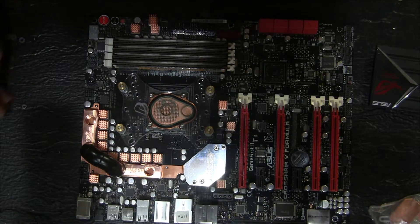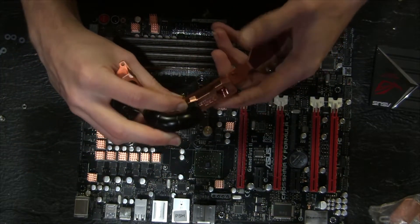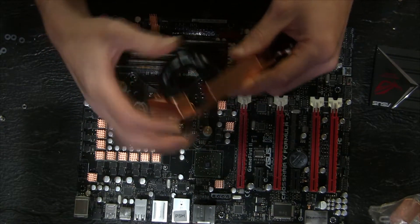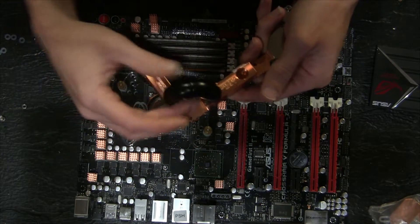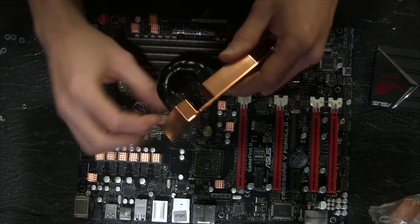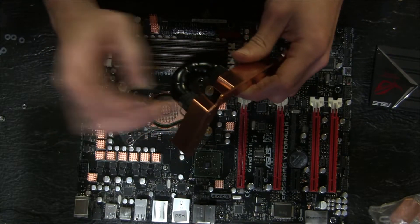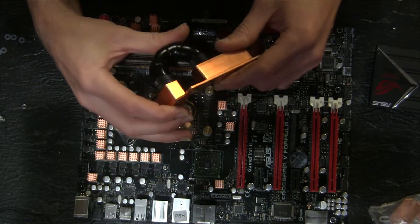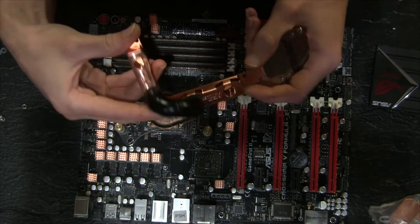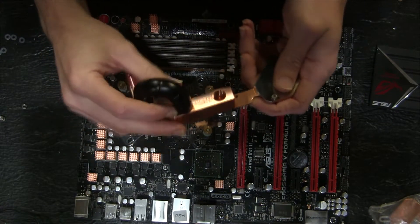Another important thing to note is when you're installing this, it's going to be tough to find any kind of fitting to go from here to here. That was one of my biggest complaints with this block — there was no supplied fitting for this particular bridge. This is a 180-degree barb, and it's a six-section rotary fitting or something like that, and then I had to use a male-to-male on this end to get it all connected. To me that seems like a really needless design, but it was the only way I could get the thing to fit.